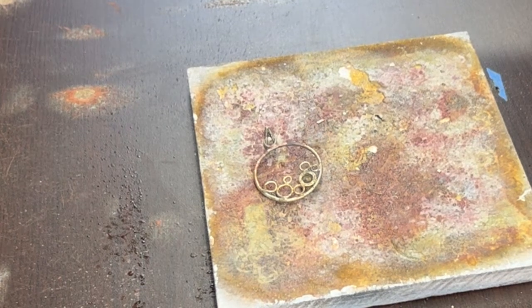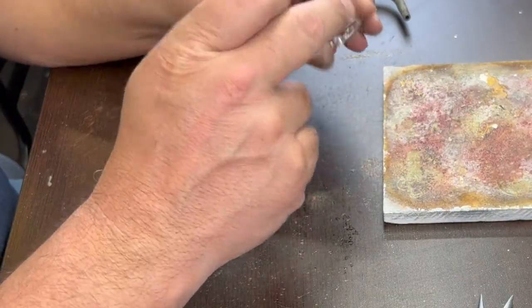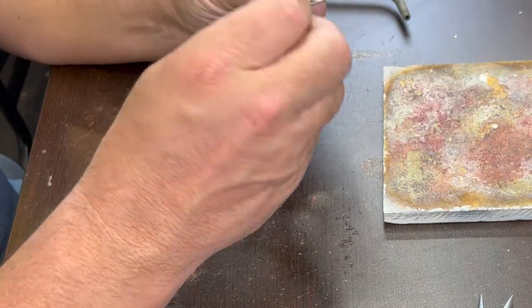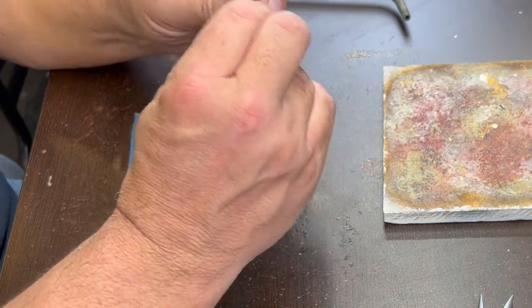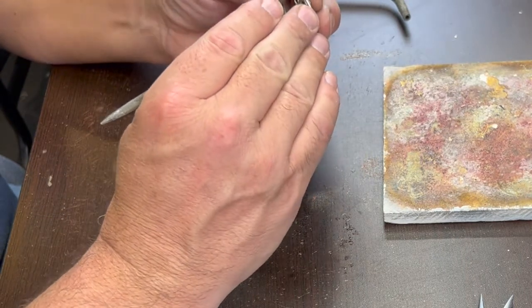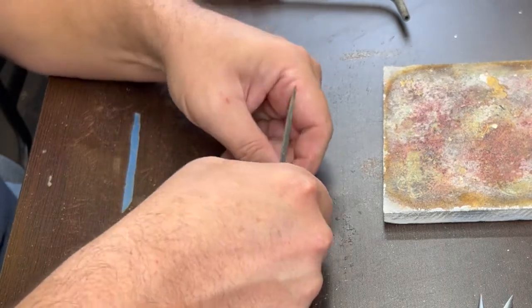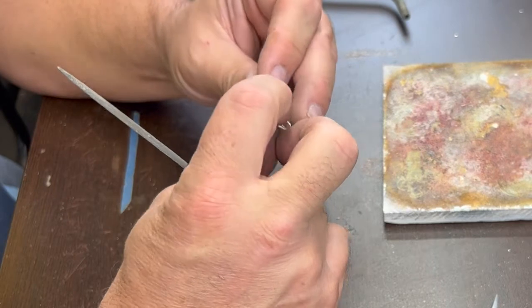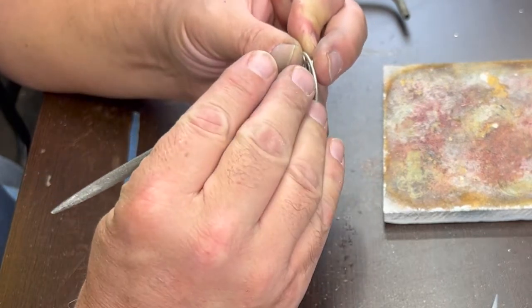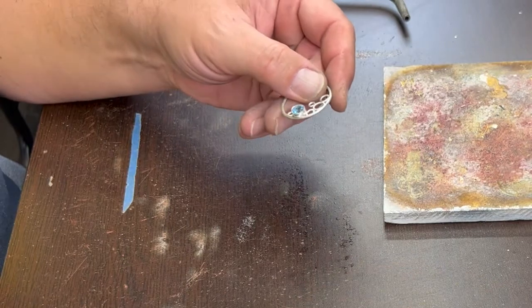So it's pickle time. Okay, let it pickle for a while there. And I did a little pre-polishing with the Dremel, and I filed this down a little bit so that it's closer to where I need it to be as far as the depth to set the stone. So now it's just mostly a matter of getting it sitting in there straight. Maybe taking a little bit off here and there. That's sitting pretty close. So we can keep it sitting straight.